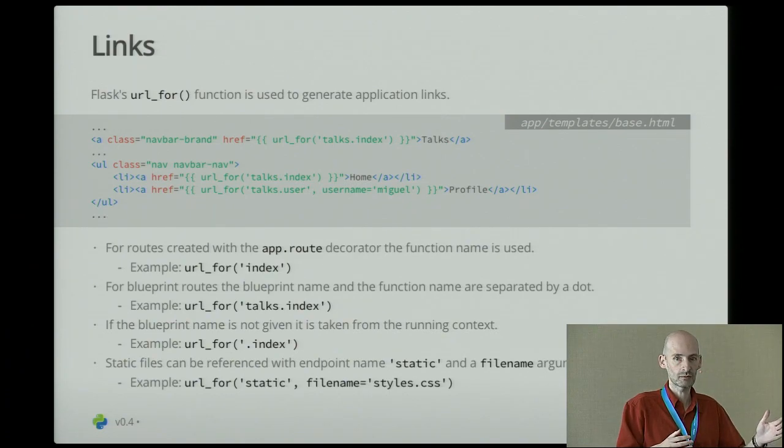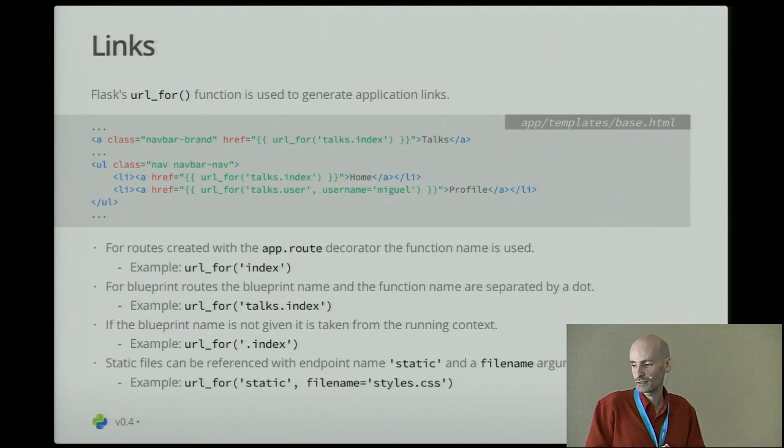So all those blueprint.route calls that you make to define your routes, all that goes into a database, not a file database. It's a memory database that Flask keeps. So Flask knows what URLs are mapped to what functions. So you can use all that data to build links, and that is done with a function called url_for.